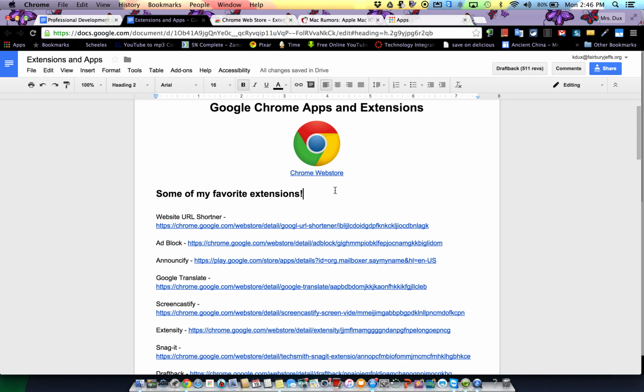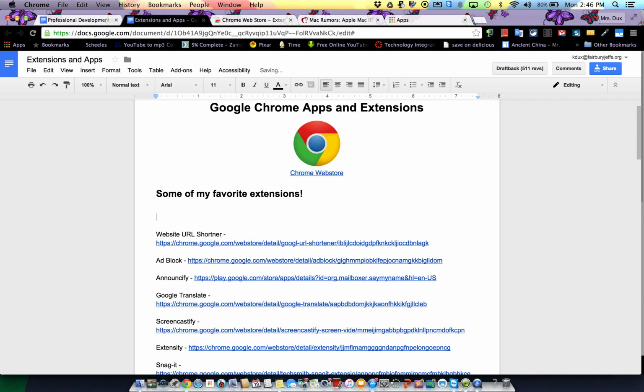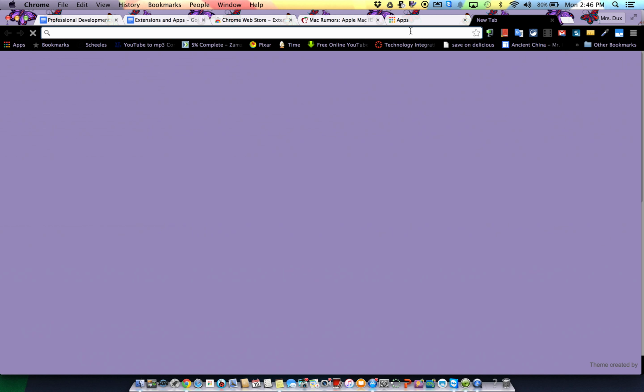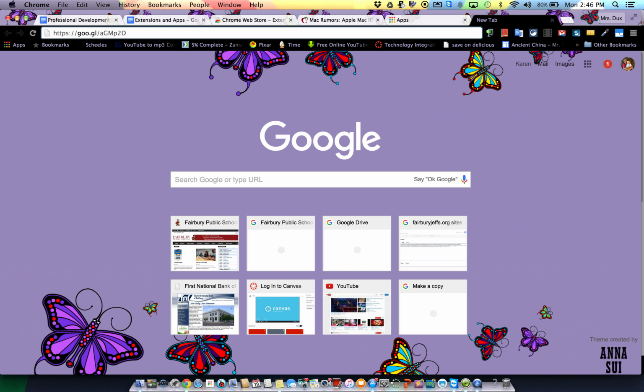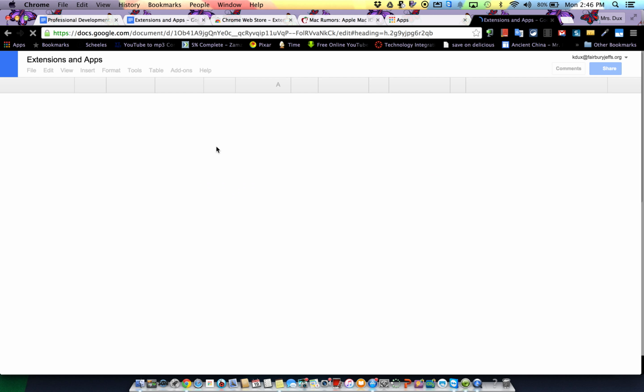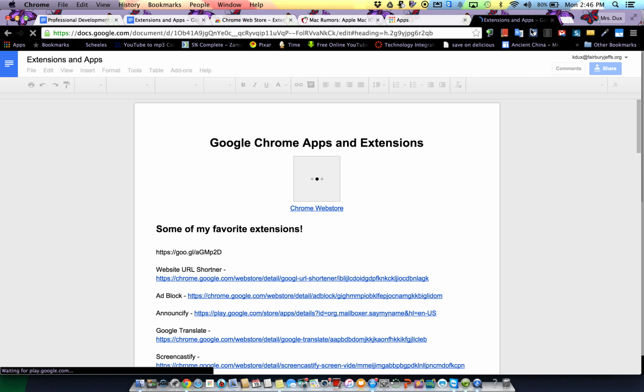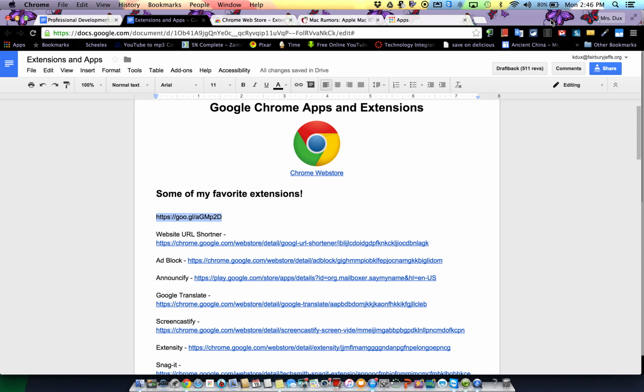And then if I paste that URL, and let me go right down here and paste it, you'll notice here it is. And if I link to that in a new window, I'm just going to copy that now. I'm going to go into a new window and paste it. And now watch where it takes me, right to that same document. So that's what the Google URL shortener will do.